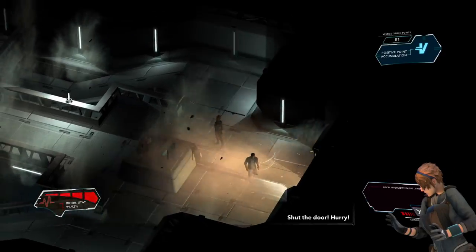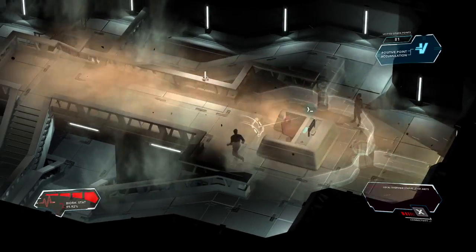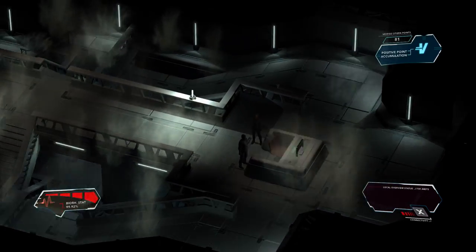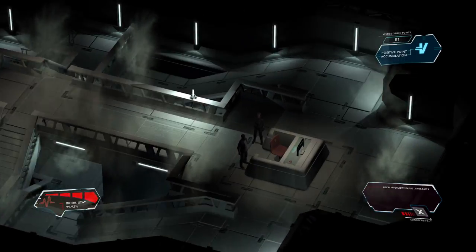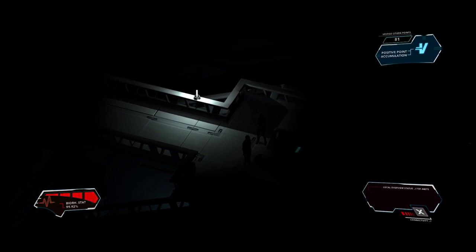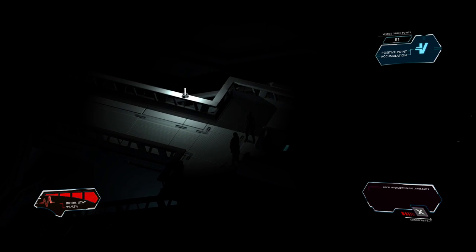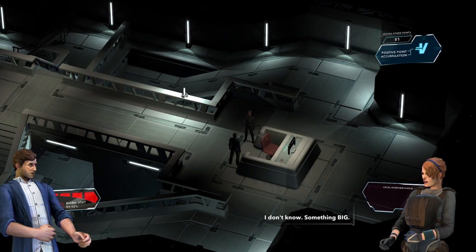Shut the door. Hurry. How do I do that again? Maybe behind that desk. Yeah. There you go. Okay. Right. What the hell was that? I don't know. Something big. Thanks for out there. I don't know what the hell is going on.